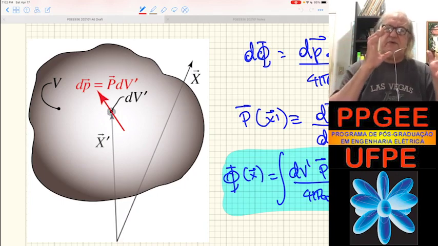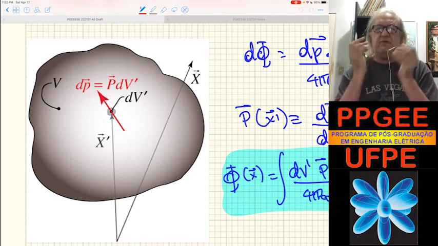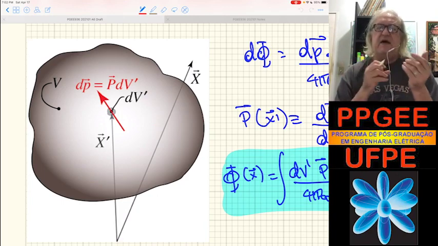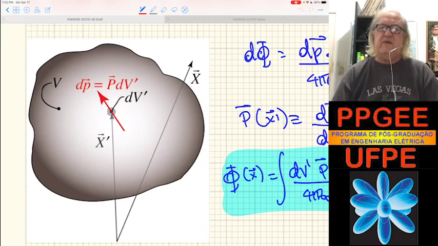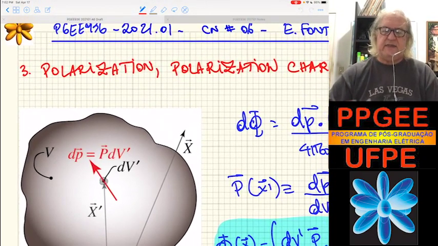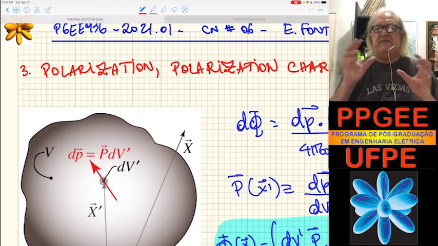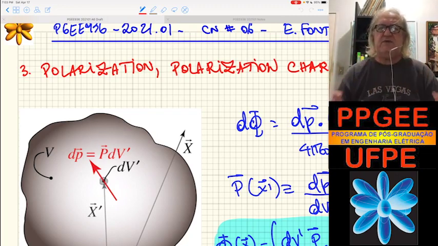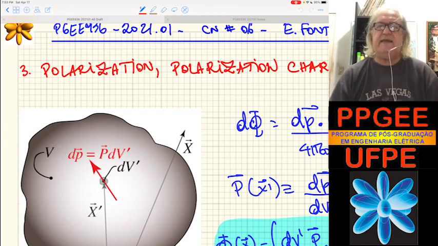I mean, we know the contribution of the monopole, right? We are interested in the contribution of things that are neutral, but have some state of separation. We are going to talk about polarization of a material. When we talk about polarization, it's because for some reason we have separated the charges of the constituents of the material, either by an application of an external field, or because they interact.